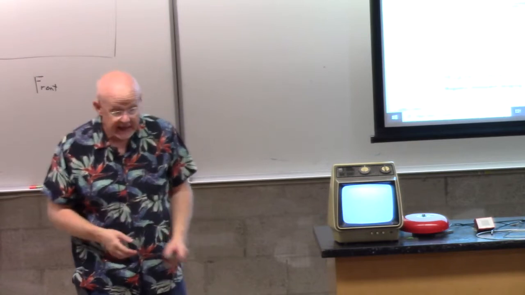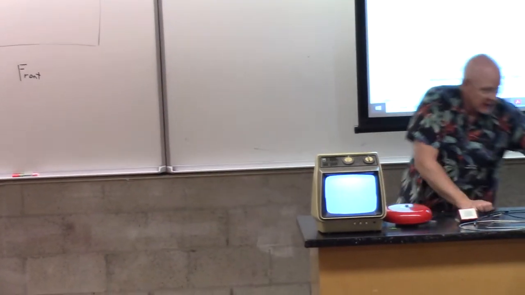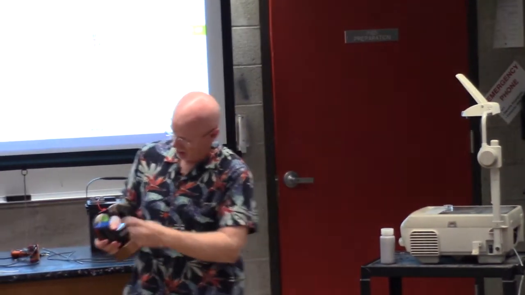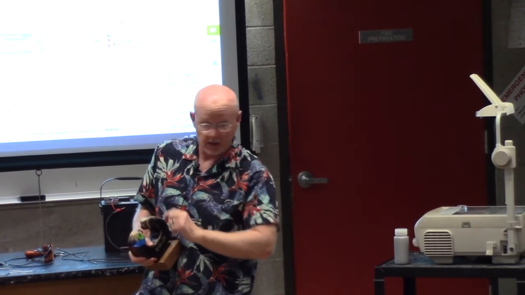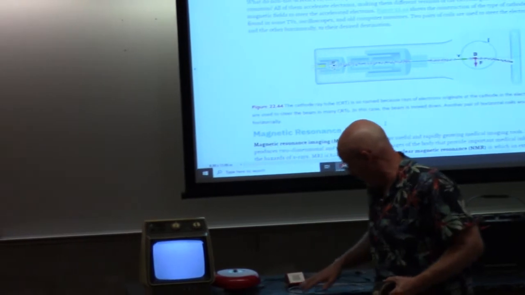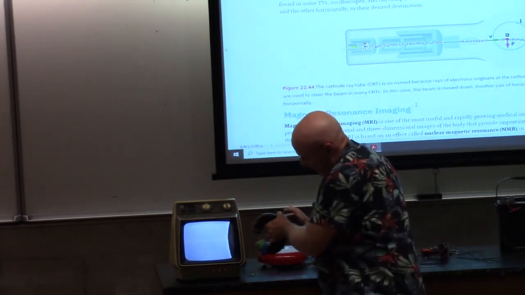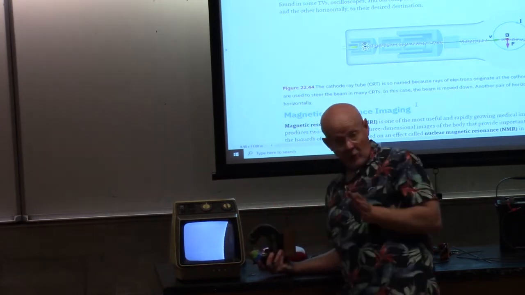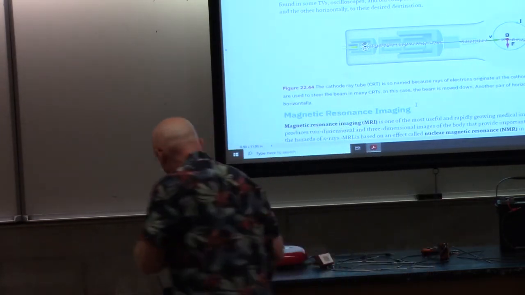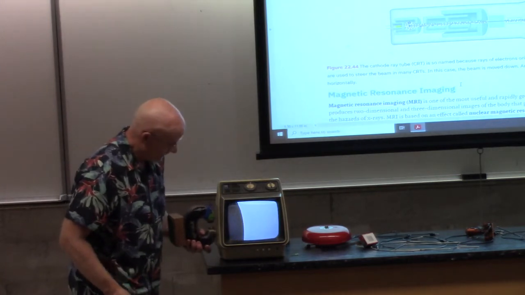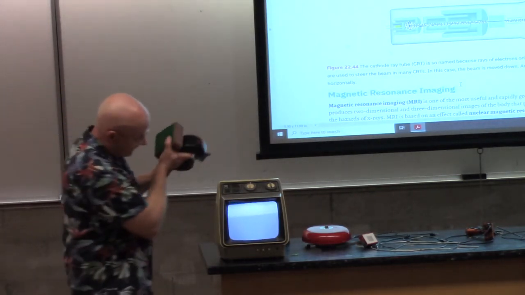To show you that neat effect, we can mess with these electrons because I have this big magnet that has a big field. You might want to remember what we said before the break, what this field looks like. It's this big arching field like this. If the electrons are coming this way towards the screen, I would probably get the most effect if I make the field like this. If I bring it off to the side here, I will deflect them away. They'll go, phew, over there, or over here. Oh, wait, now I'm pulling them towards me, so let me do that. Put them away. And so this is my deflection.